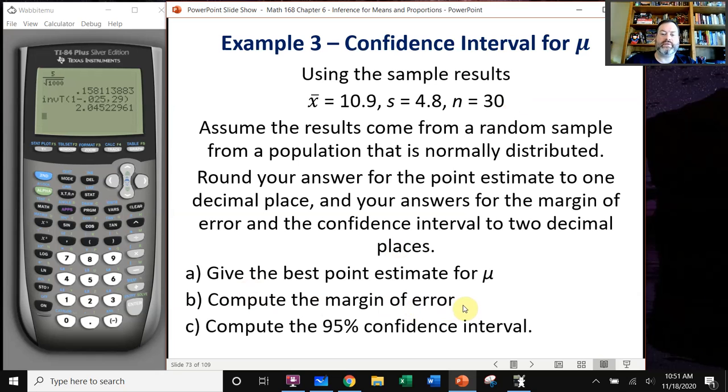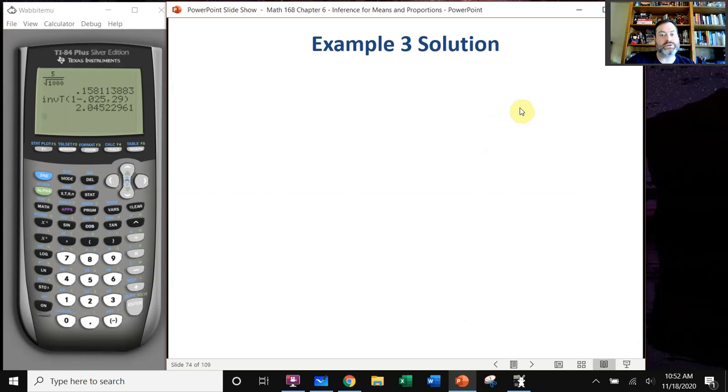What about the margin of error? So I gave you a template at the end of section 6.1. And the template says no matter what you're doing, always do the sample statistic first, then always do the standard error. So what's the standard error in this problem? Well, according to the formula in the table from a few slides ago, the standard error is s divided by the square root of n. So that's what you type in, right?